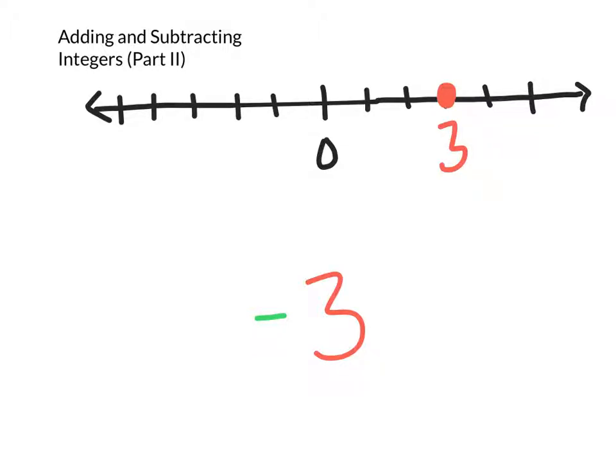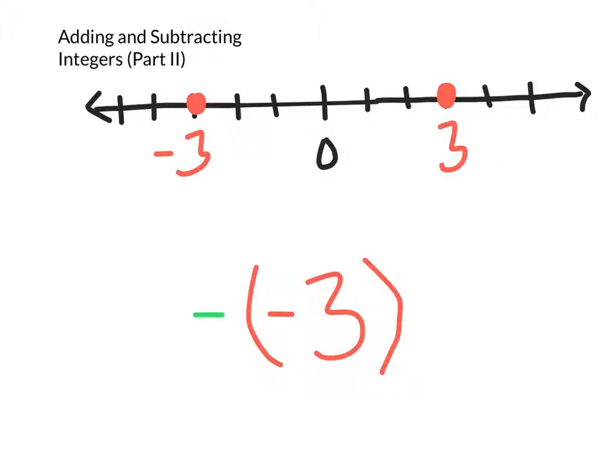If I take the opposite of positive 3, that's going to take me all the way to the other side, and you will notice that is where negative 3 exists. We might say it as negative 3, or you can actually say it as the opposite of 3. Okay, so the next scenario I'd like to discuss is what happens if I actually put a negative in front of a negative 3. You can actually think of this as the opposite of negative 3.